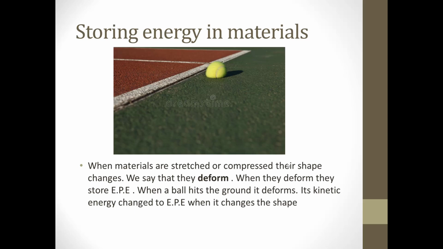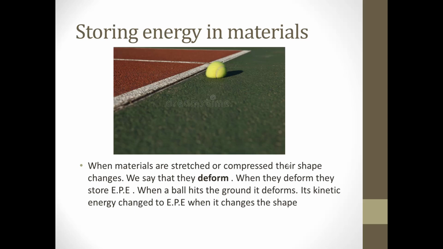Now, storing energy in materials. Okay, we discussed before that when materials are stretched or compressed, their shape changes. We say that they deform. What is the meaning of deform? That the shape changes, compressed or stretched. When they deform, they store elastic potential energy. So when we compress or stretch any object, of course, it will store elastic potential energy, which is EPE.